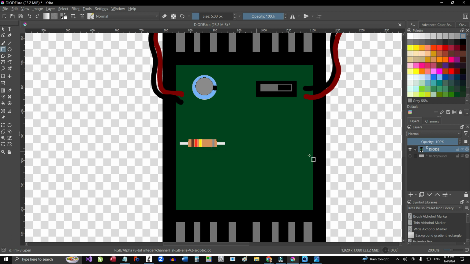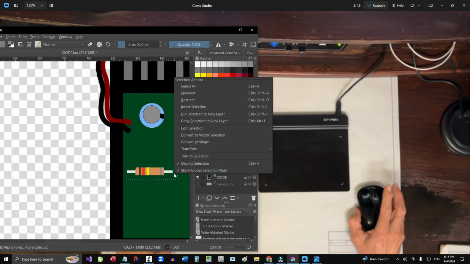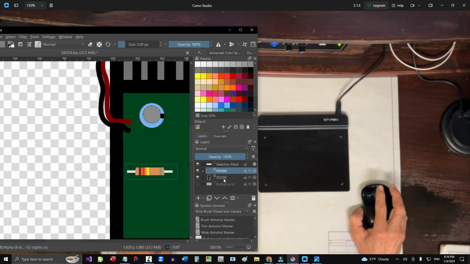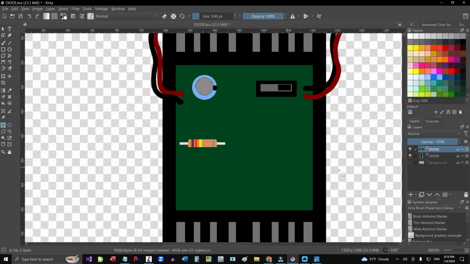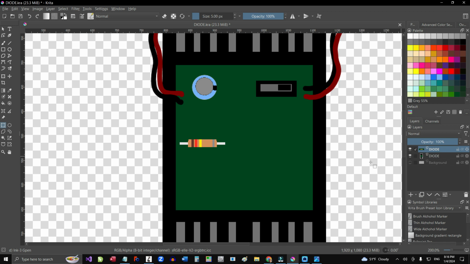If you were to create another layer there and select on top of that resistor, come here with the mouse and right click. See, I right click. I'm gonna copy the selection to a new layer. There you go. Okay, so now I copy that selection, and now I do have the dial in another layer. But I say, where is it? I can't see it. It's because it's on top of the same resistor that I just copied to another layer, right?